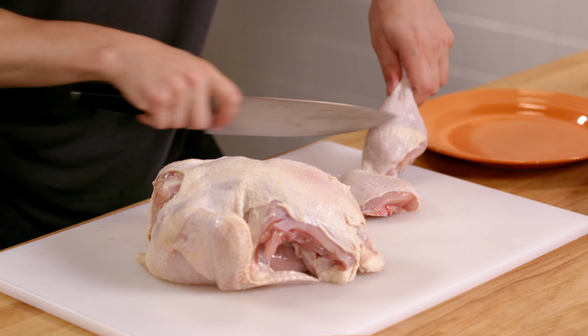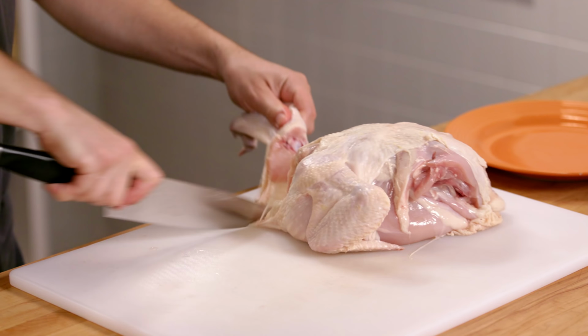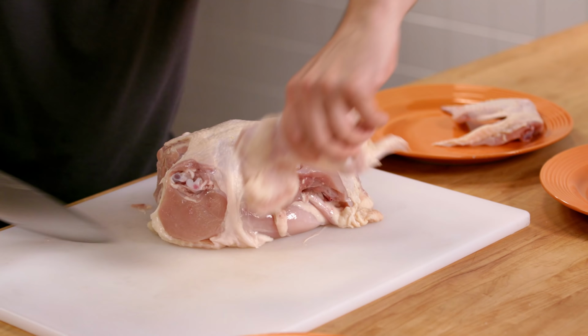So here's our chicken. Take the drumstick off. Chicken thigh. There's a wing. Here's another wing. You get the breast with a little bit of bone. Cheaper thighs, cheaper breasts, cheaper drumsticks and wings.